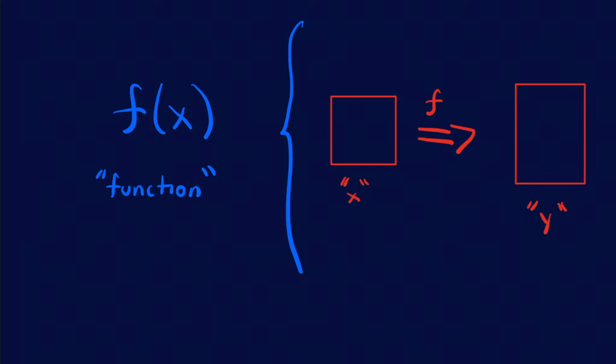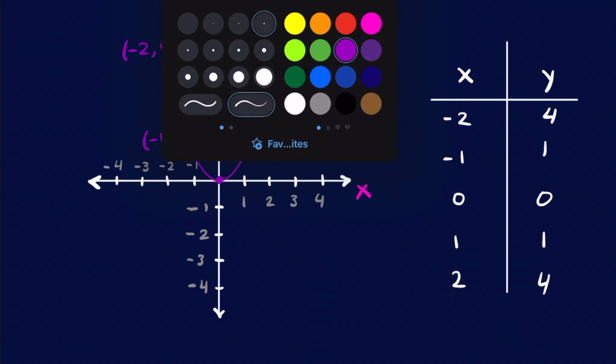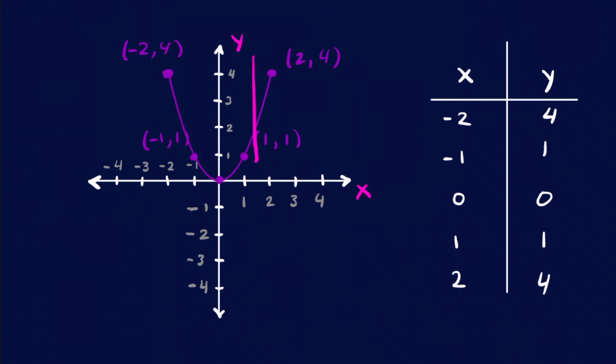Now, this is why if you draw a vertical line on a Cartesian plane, it will never intersect 2 points on a function. So in the first example that we did, this is actually a function because if we draw a vertical line on the Cartesian plane and inspect it anywhere on the function, notice how the vertical line will only ever intersect 1 point.